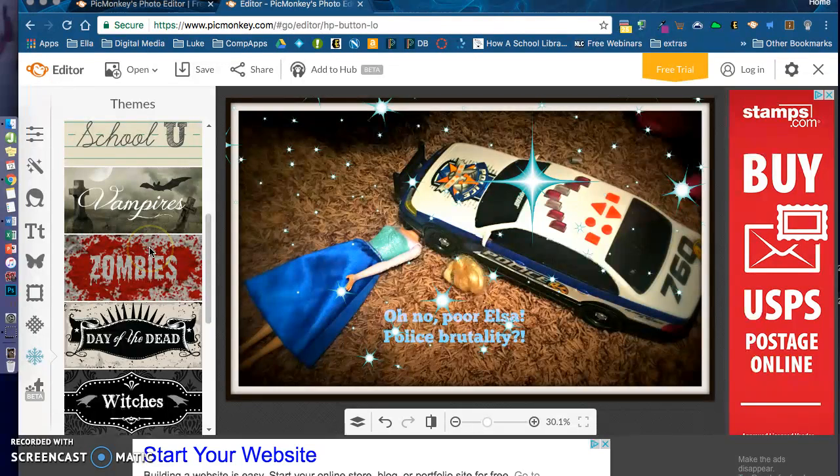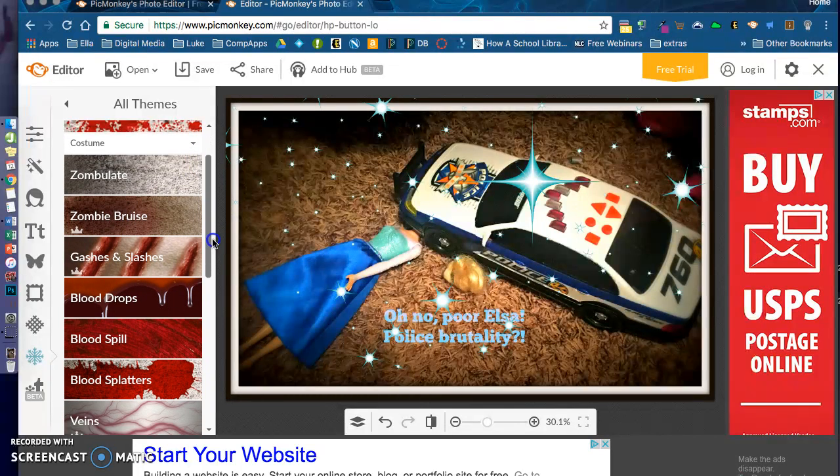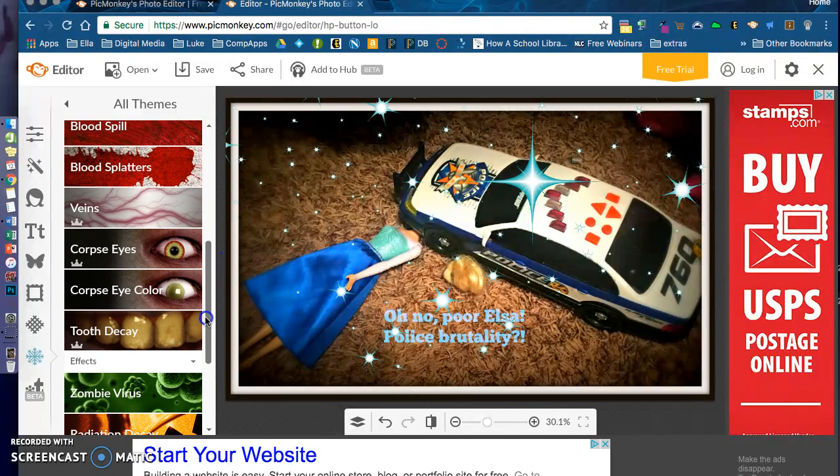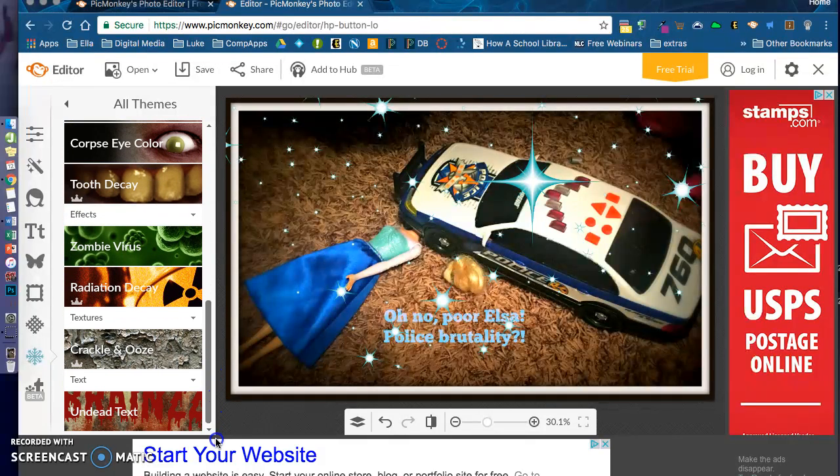So maybe I wanted to make this look like, I don't know, a Walking Dead episode. So this is some stuff like, it says maybe try some of these things. These would all relate if you were trying to do some sort of photo editing with zombies. And how creepy would that be? Anyway, you can see, and then it says maybe try this as a text, try this as a texture. These are some effects you'd want to use.